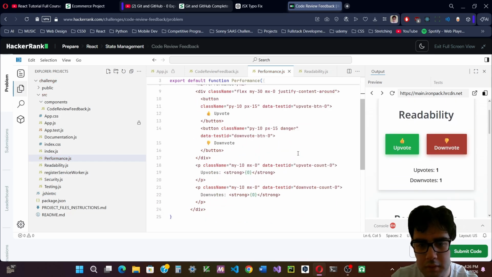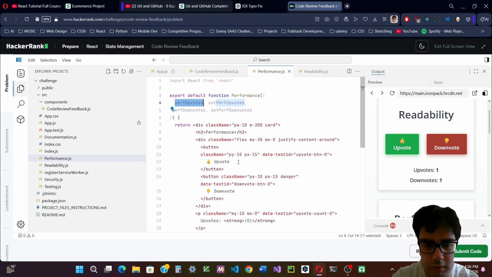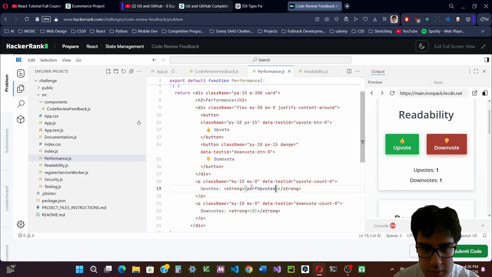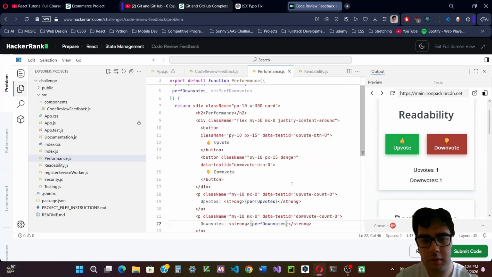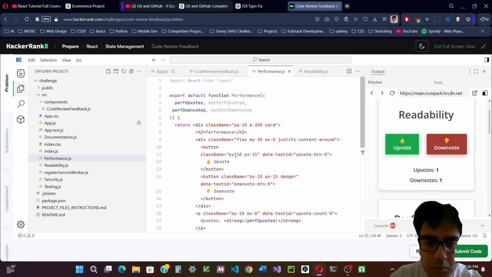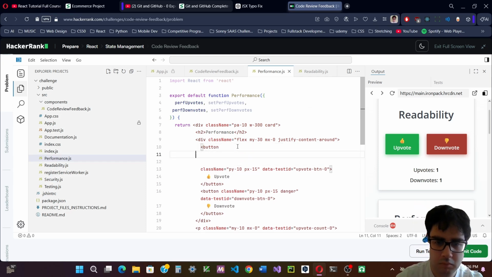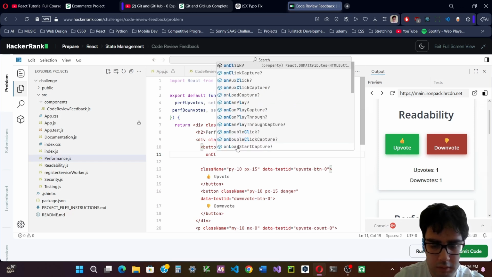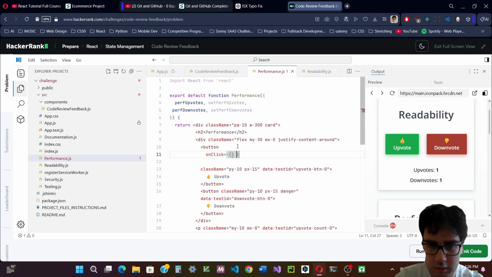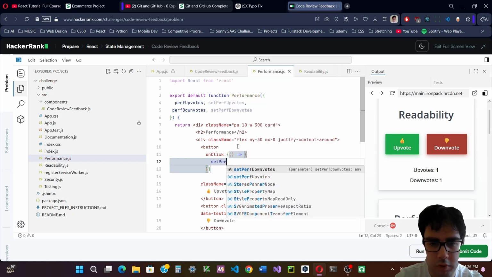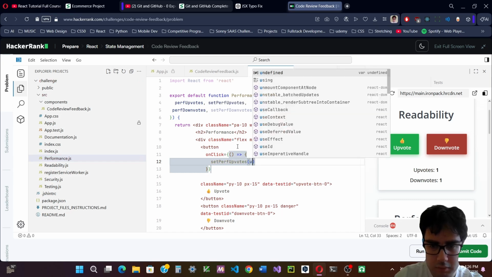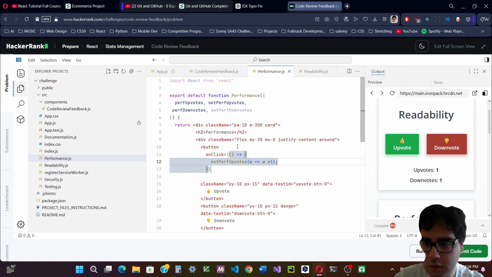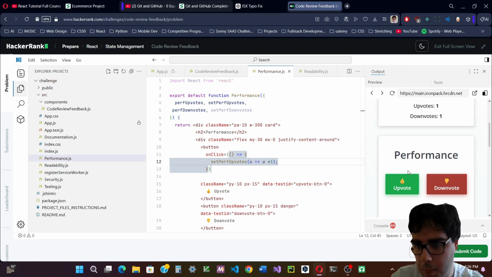have this, and then we have this and this, and on click I'm gonna have set perf upvotes to u plus 1, and then we should be different here.